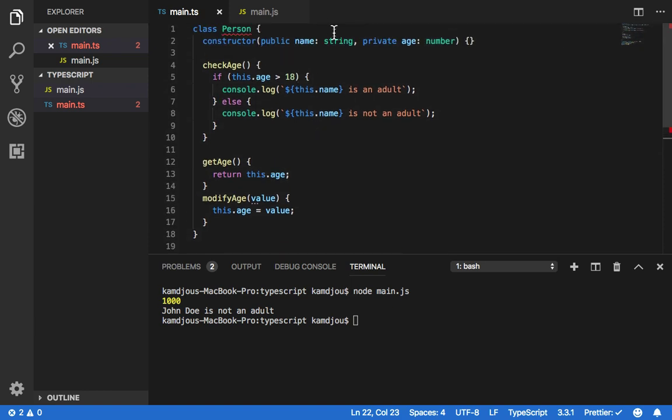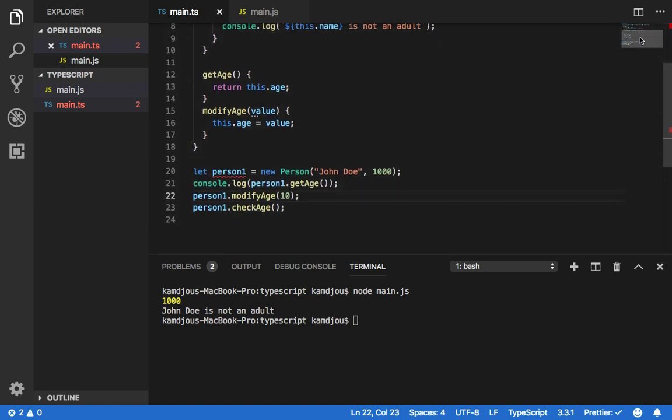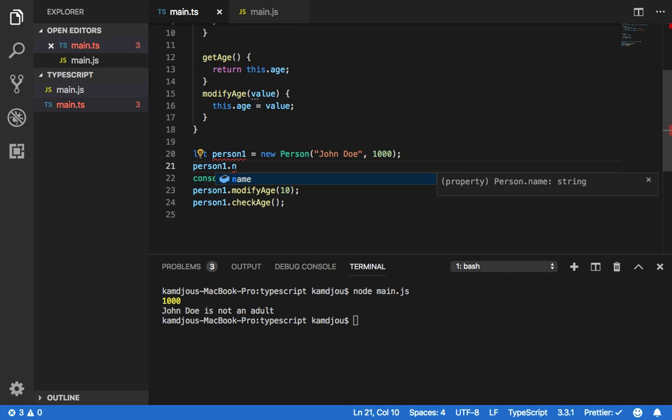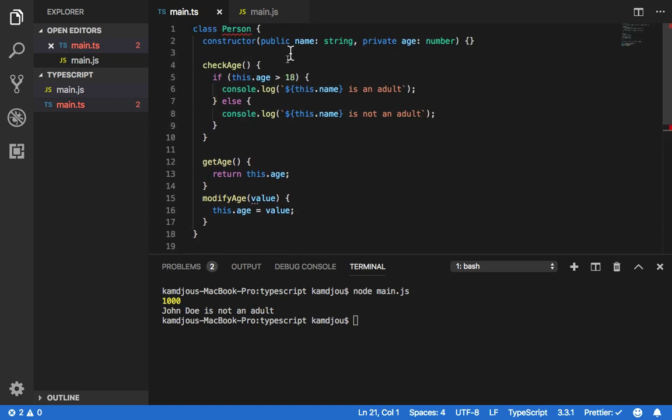Our name is of type public. So if I want to access the name, if I do person1. you see that the name and the others are different. It has a blue something beside it. This identifies that this is a property, not a method. Methods have these purple boxes. What if we wanted to access the names as a method, not as a property, and we wanted to make them private and still have the right to access them outside of this class without modifying them? We use the concept of setters and getters.